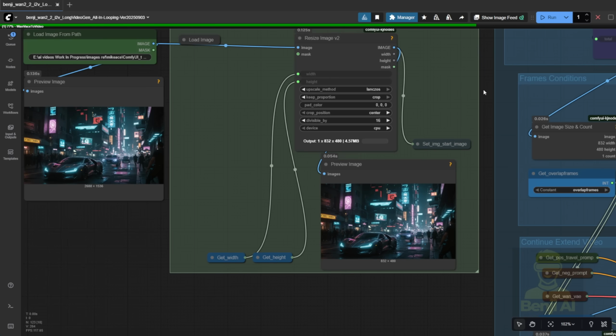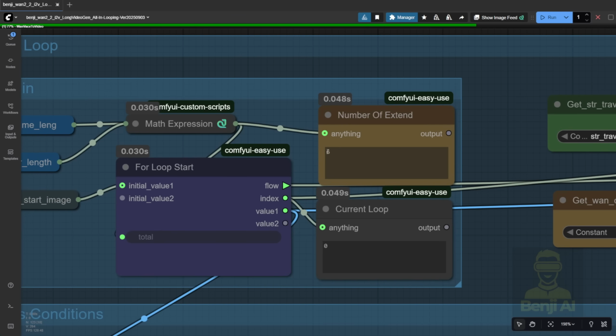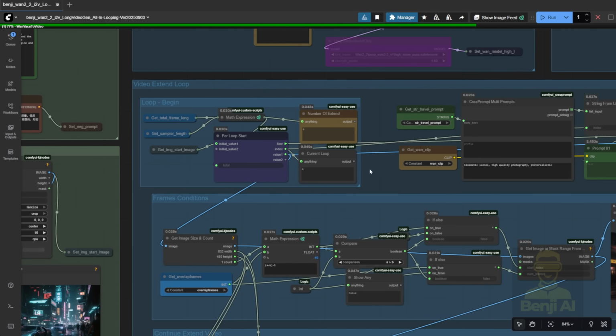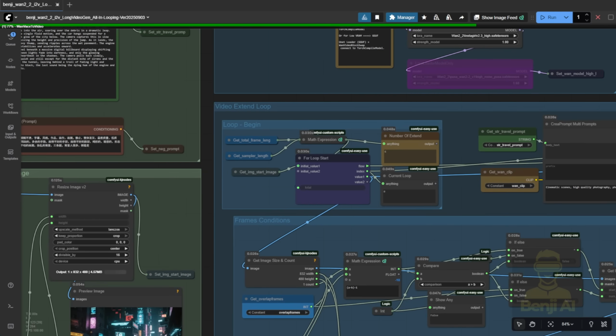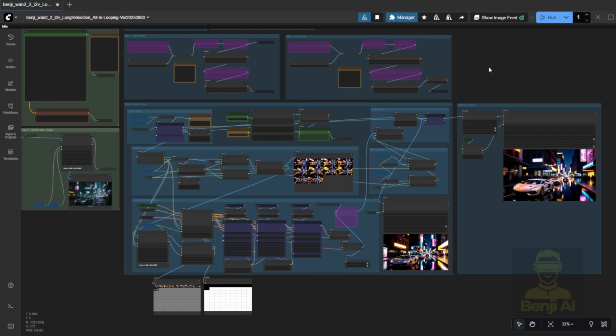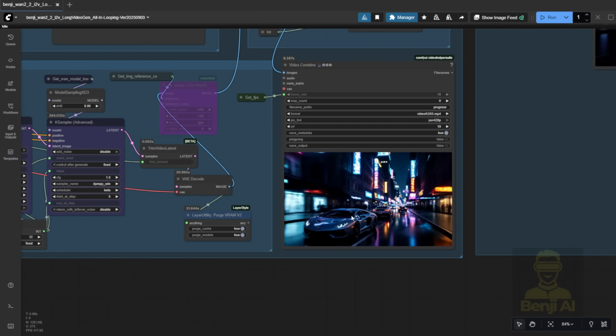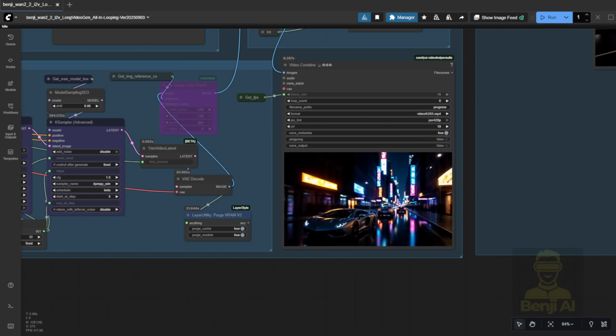Let's see how many loops we'll need. It clearly shows 6 loops for this generation. I'll wait for the output and see how it looks. Oh, one more thing about Wan 2.2 Vase when running long videos. If you use prompts that involve direction, you might see reversed motion. Like in this example, the car is moving backward. Well, that's because I didn't use PUSA.